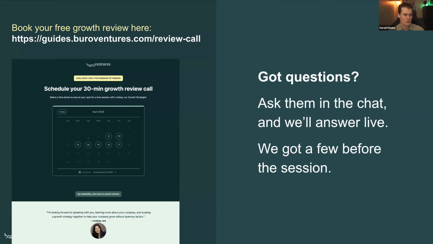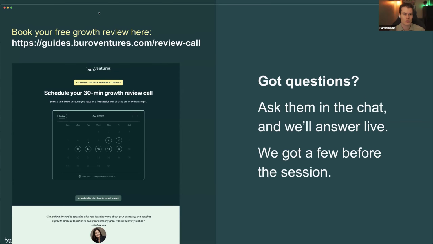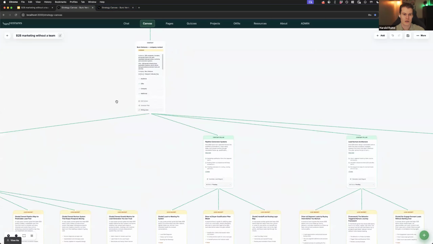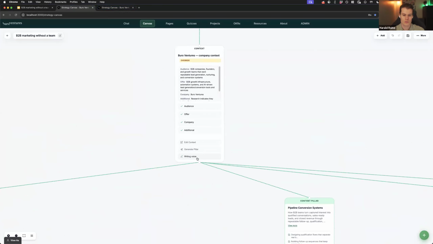So we have Philip asking the question, how do you ensure that what you produce retains its human touch, adding a highly detailed tone of voice in the prompt? So yes, Philip, the one thing that we have that I actually didn't show in the canvas, let me see if I can actually show that, because that is one piece that is definitely of interest. And that is under a content pillar, I can define a writing voice.